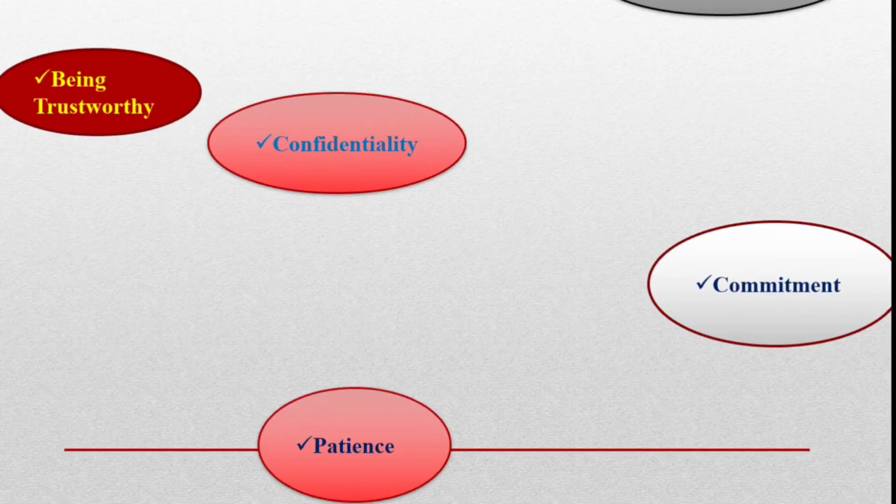Then next is confidentiality. The counselor respects the client's right to privacy and confidentiality. Any disclosure would be within the legal framework and ethics of counseling. But there are some cases where confidentiality cannot be maintained, when the counselee may pose a threat to himself or others, or he is involved in some crime also. So confidentiality must be maintained according to the situation.